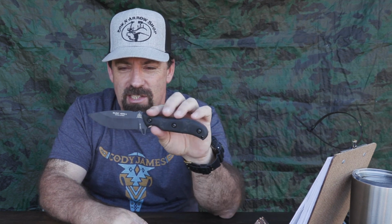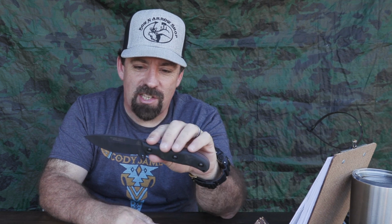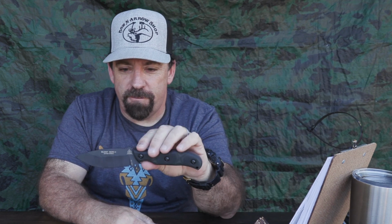Overall, just a really nice looking blade. The little brother of the full-size Silent Hero. It's been out for a few years. This is using 1095 high carbon steel that's an 1/8 inch thick. I think that they got it right on this blade.